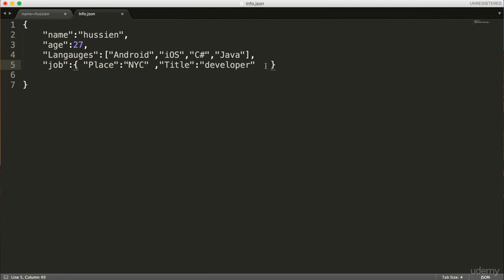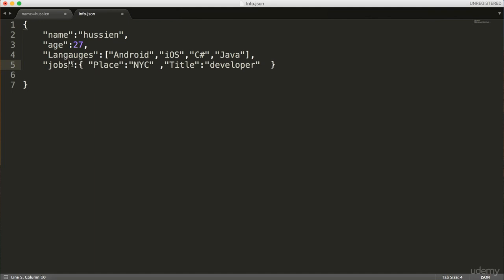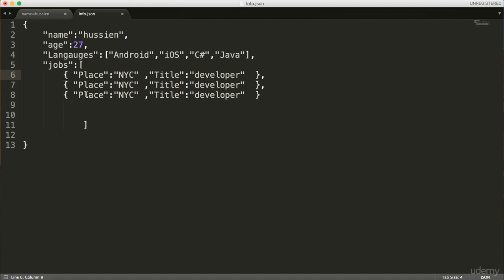That's great. But he does not have one object, he has a number of objects. If you see, there are 3 objects, which means he has an array. So jobs should be an array. I will open a bracket and close a bracket. But the jobs in this way will be a number of elements, not one element. So this is one element in the array, and I have a second and third, so I just add a comma and the second element, and make sure to add a comma and the third element at the end. Just to make my work clear, I do it in this way so I understand what I'm doing.